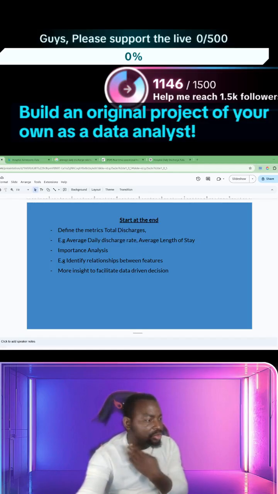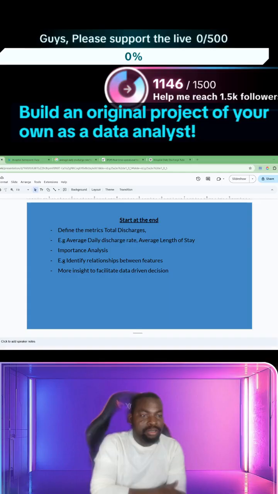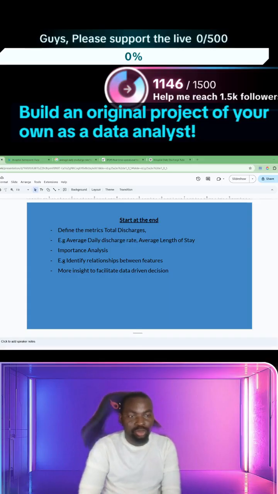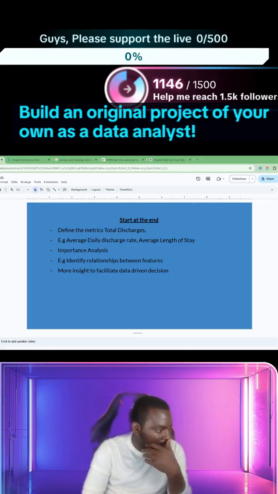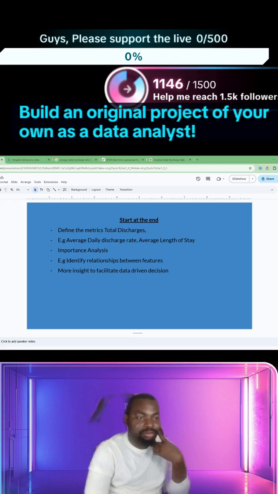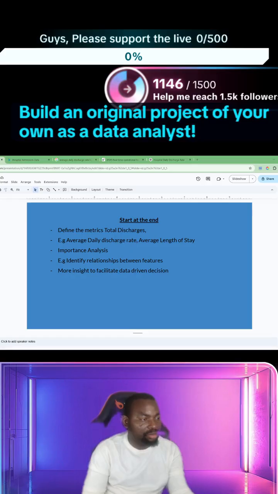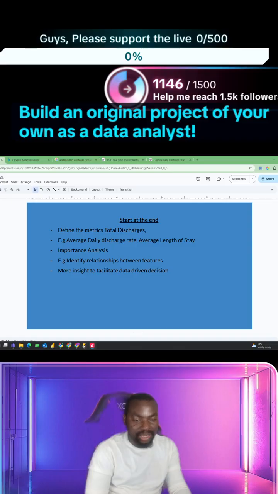So today we are going to continue our project. We started from Kaggle, we got the data from Kaggle, and from there we've been able to move the data into SQL Server, and from SQL Server we've been able to move it to Power BI.